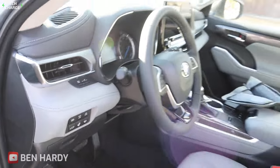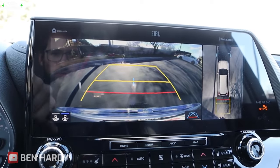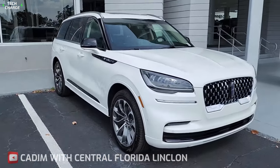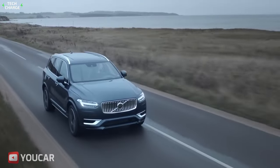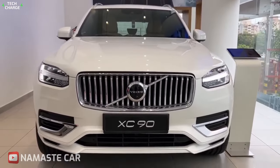From the spacious and luxurious Toyota Highlander Hybrid to the versatile and affordable Ford Explorer Hybrid, there's a hybrid SUV for every family's needs. Remember to consider your budget, driving habits, and the specific features that are important to you before making a decision. With the right seven-seater hybrid SUV, you'll be able to enjoy all your family adventures in style and comfort.